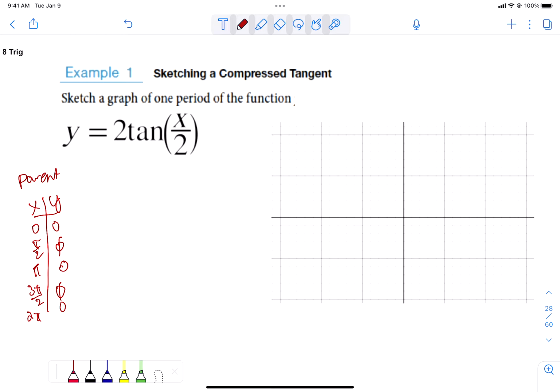But we have some things that have changed. So, take what's in parentheses. Set it equal to the 5 original to find your 5. So we're going to set x over 2 equal to 0, x over 2 equal to pi over 2, and we can keep going. So you always set what's in the parentheses, even for a sine and a cosine, equal to the 5 original and solve. Well, each time, what's happening? We're dividing on the left side to get rid of that division by 2. We're just going to do algebra, multiply both sides by 2. So here we get 0.